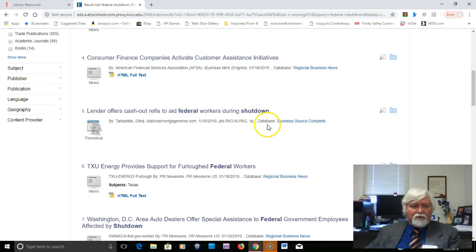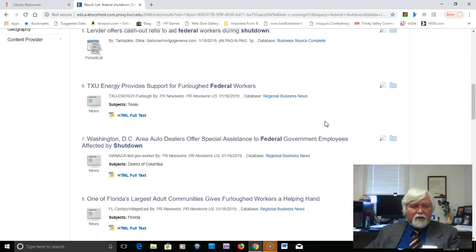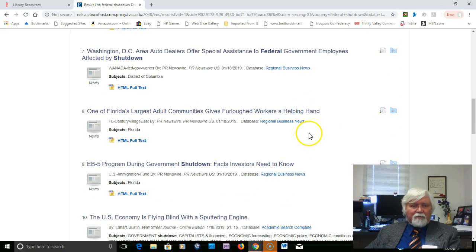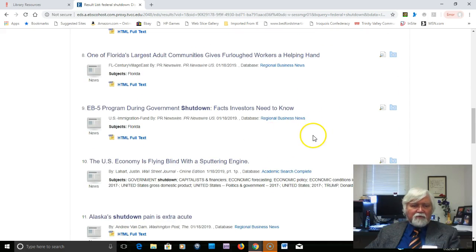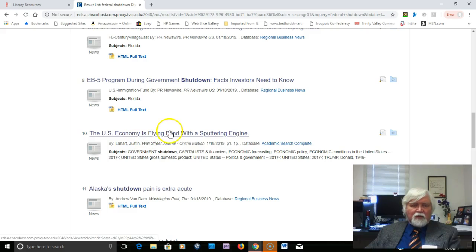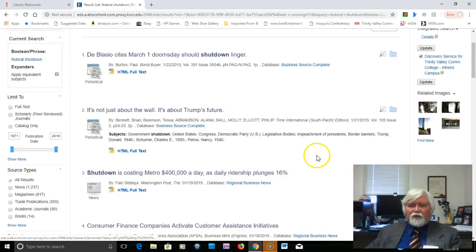You can see these are just different details. What's happening, how they're being used, just articles. This is 'U.S. economy is flying blind with a sputtering engine,' it says. This is from the Wall Street Journal online from the 18th. And so you can just do it that way.